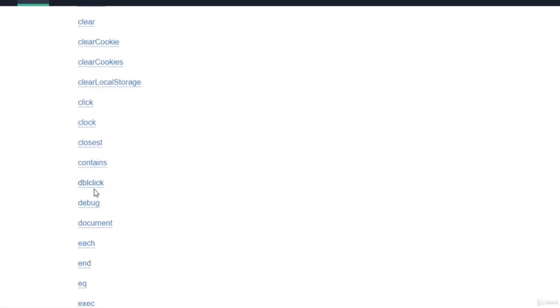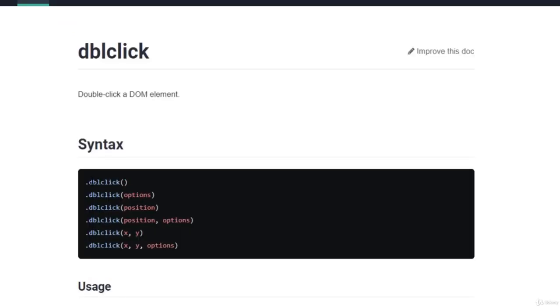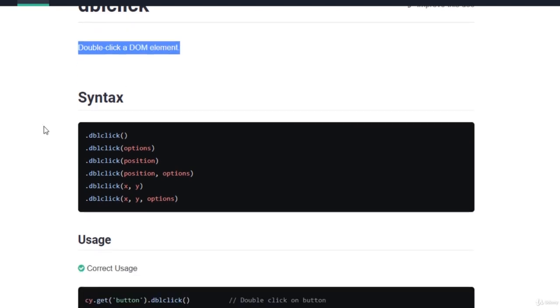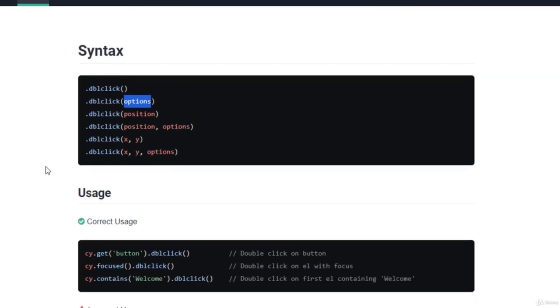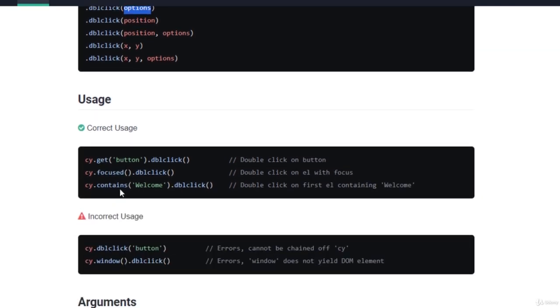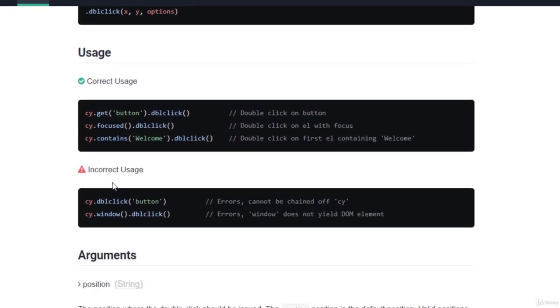So if we click on double click, you can see the description. It says double click a DOM element, and it also provides you with similar information, such as double click, you can pass a double click with options, and it also shows you the usage as well, and incorrect usage.